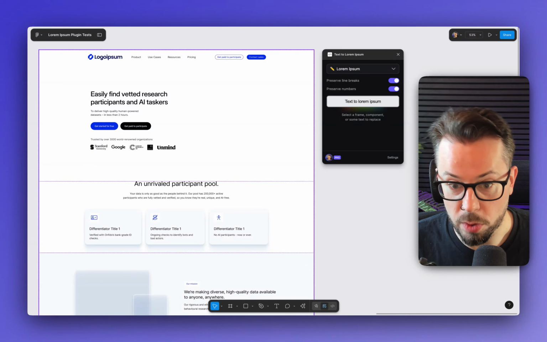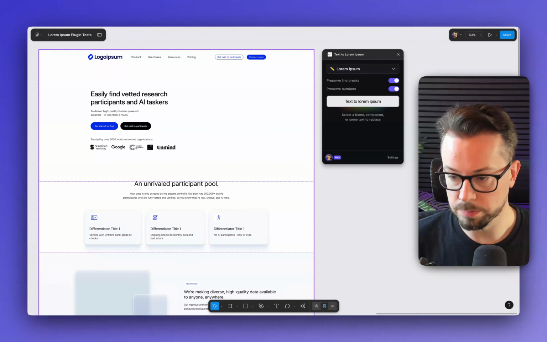Hey everyone, I wanted to share some progress that I've made on my foray into building Figma plugins. At the end of last year, I launched a very, very small, simplistic plugin called Text to Lorem Ipsum that changes the text in your design to Lorem Ipsum for stakeholder review. It makes things a bit easier and takes some of the copy out of the equation, because copy's super, super easy to change, right? The design, however, when you want people to focus on that, is really what you want.